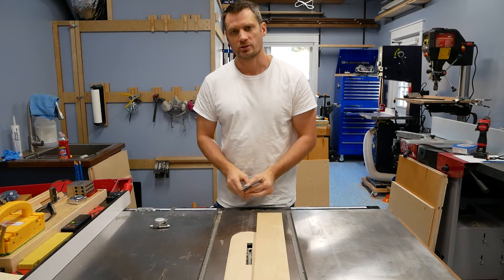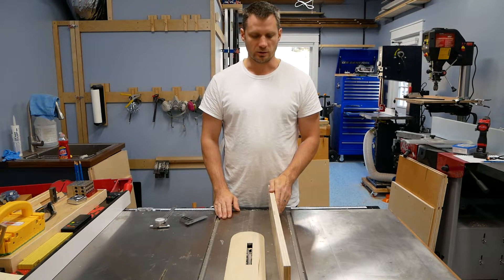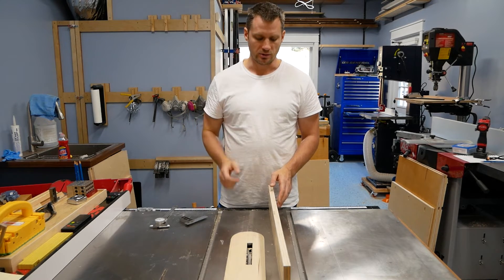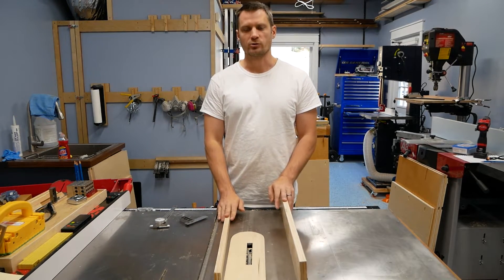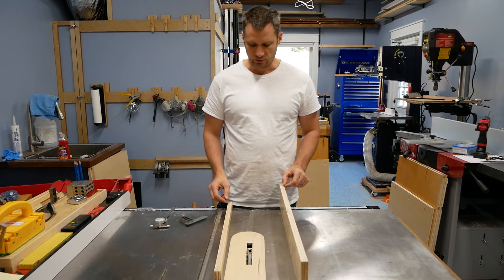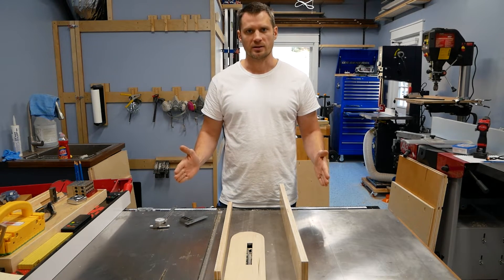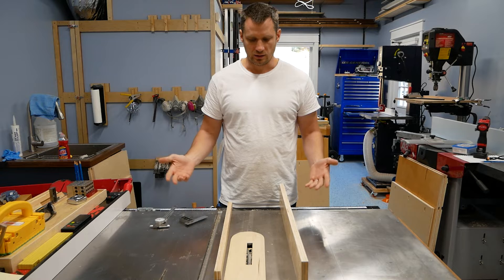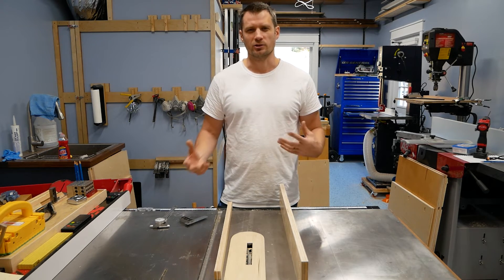So then you might ask: why not just cut a quarter inch deep and then the actual remaining wood is a little less than one half? Well, having that exact one half of remaining wood really makes measurement when you're doing cabinets a lot easier. If I know that this is one half inch and I have one half inch on the other side of a cabinet, I know that's one full inch. So let's say I want the cabinet to be 10 inches wide — I know I've got a half inch here and a half inch here, so the piece that's going to slide into those dados needs to be nine inches. The cabinet will be exactly 10 inches wide instead of off by a tenth or something like that. Once you start getting really precise, that can cause issues, so why not get it exact? Your measurements are really easy.